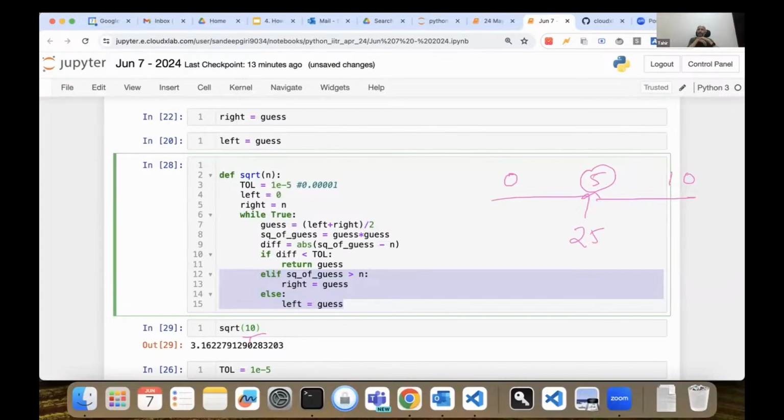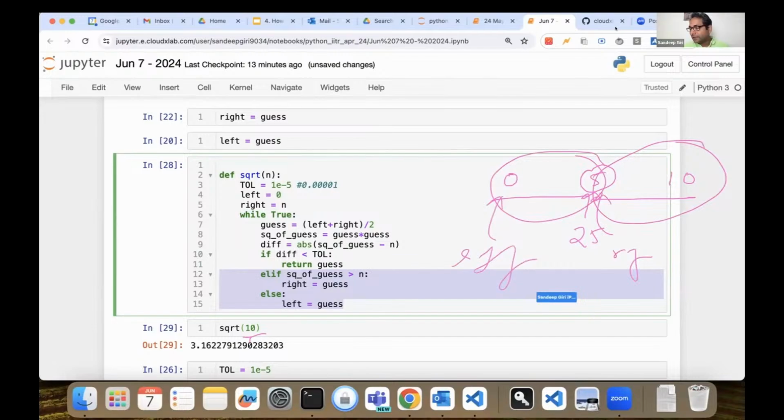Will it be between 0 and 5, or will it be between 5 and 10? 0 and 5. So that's what we did. We said, okay, the right side, we will now set it to 5, and left side remains as is. Earlier right side was 10. Now we are setting it to 5. Got it? All right. So guess is the midpoint.